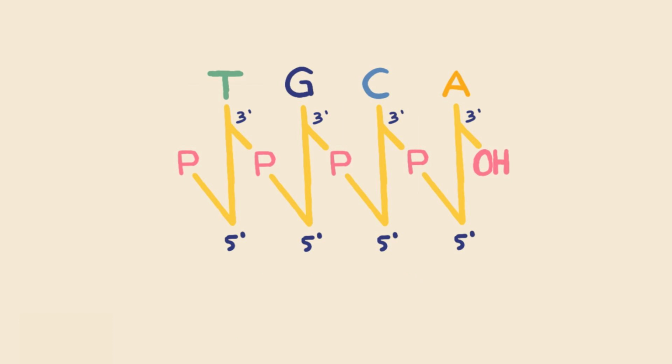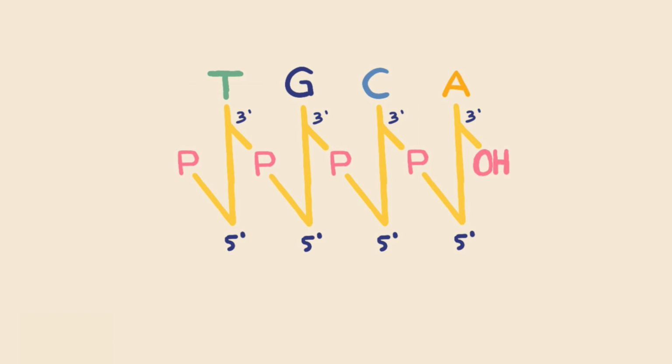So this compact notation captures the essential information about the DNA sequence without cluttering the diagram. But is there a way to write this down without showing the structure? The answer is yes. Now, if we assume that all of the phosphodiester links connect a 5' phosphate to a 3' hydroxyl, which is usually the case, we can use a more compact notation for our nucleotide sequences. Instead of writing out all the details, we can simplify things by writing it as PT, PG, PC, PA. Cool, right? This makes it way more efficient and easier to read.